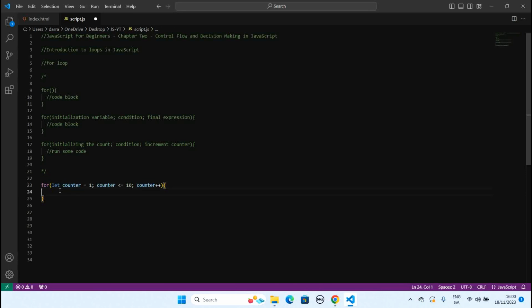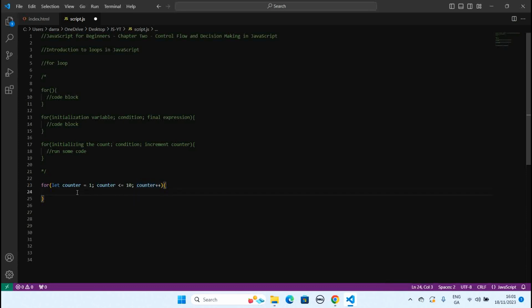Now, in terms of syntax, right? So we have our counter variable. In the opening part of the for loop, where we initialize the variable or the counter, I'm saying let counter be equal to 1, okay? I've already declared the counter variable. So over here, I don't need to say let counter again. We've already initialized that variable. So here we're saying we're going to run the loop while counter is less than or equal to 10, okay? And then after each loop iteration, we're just going to increase the counter.